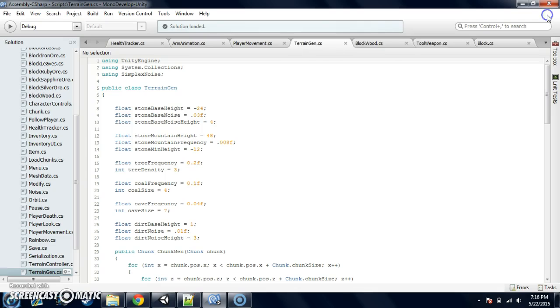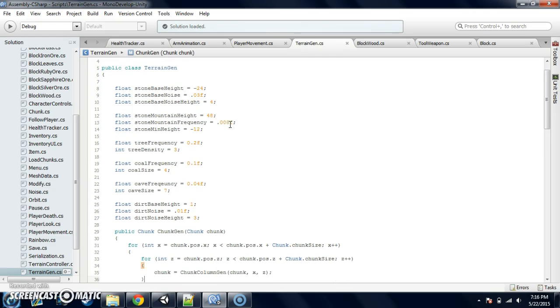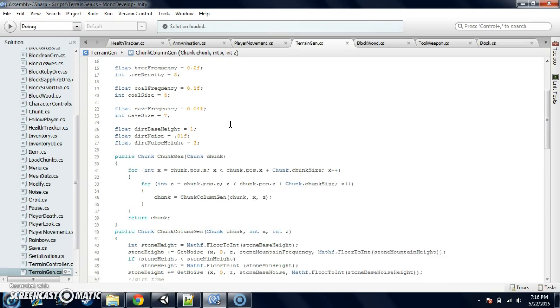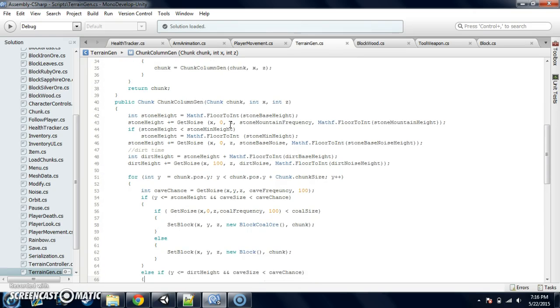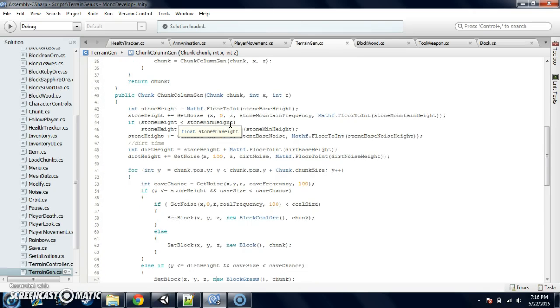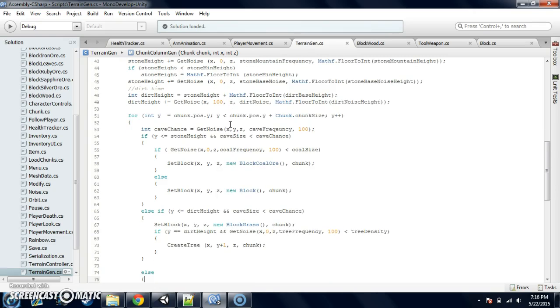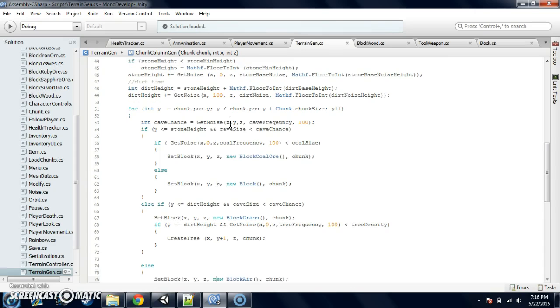Alright, so now we have all the chances for stuff to generate, etc., and actually generating chunks and columns. The way this generates is it uses a Perlin noise algorithm to figure out where each block should generate, what position it should be, if it's next to anything, what should be next to it, etc.